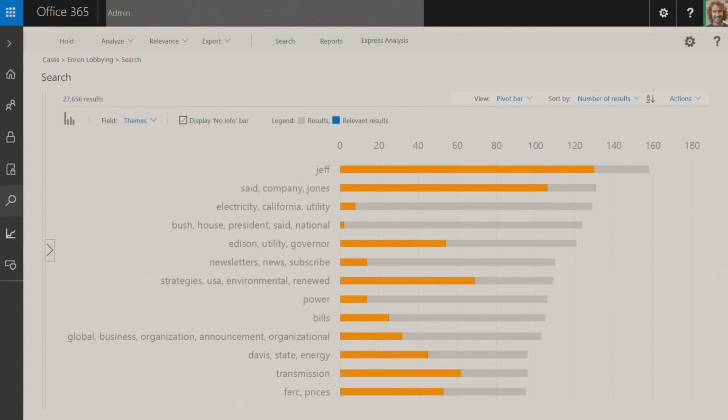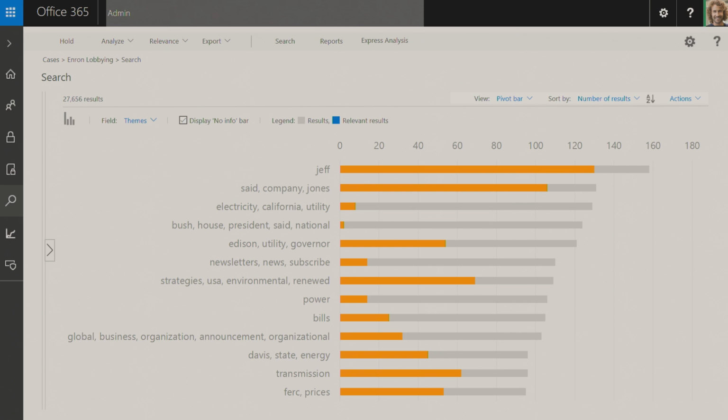The next thing is, I showed you during the demo in Excel the ability to use filters to drop down and see what the different themes were within the data set. But here, this is a visualization of those themes that not only shows me what the different themes are within a specific data set, but also shows me an overlay of my predictive coding information. For each theme that a document is talking about, it shows what percentage of the documents within that theme are relevant versus not relevant, based on the machine learning and the training that was done to understand that data set.